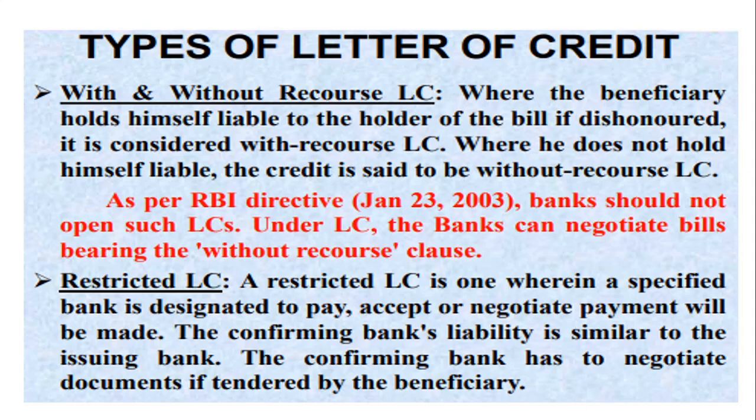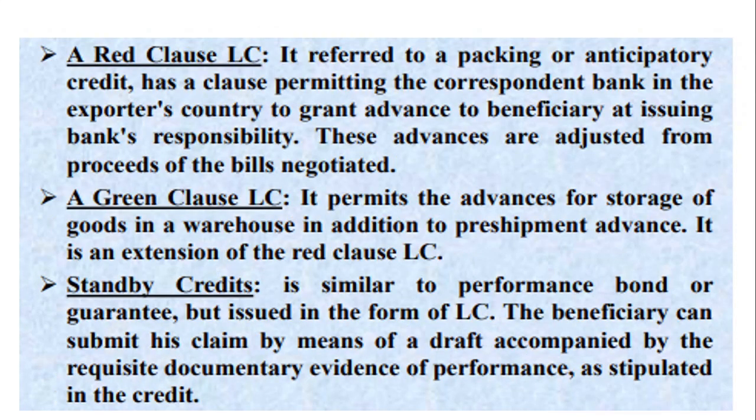Channel is well defined, and if it is routed through some other channel, it can be returned back. Then we do have red clause, green clause, and standby credits. Now you see, it is very clear that red clause LC refers to a packaging or anticipatory credit, but it is a contract where there is a clause, especially in it, permitting the correspondent bank in the exporter's country to grant advance to the beneficiary at the issuing bank's responsibility.